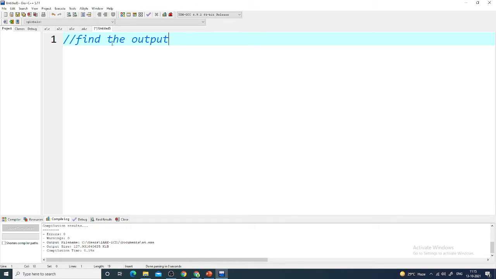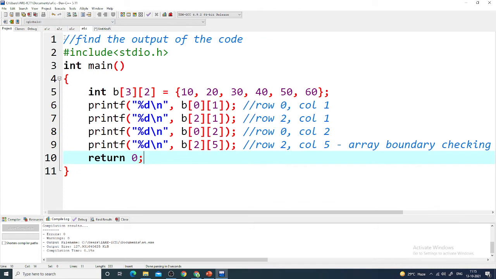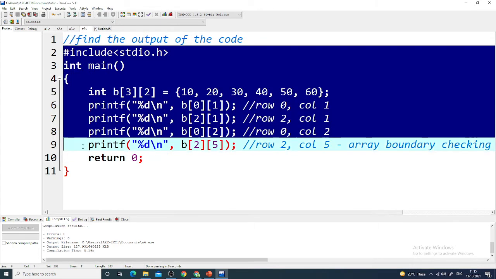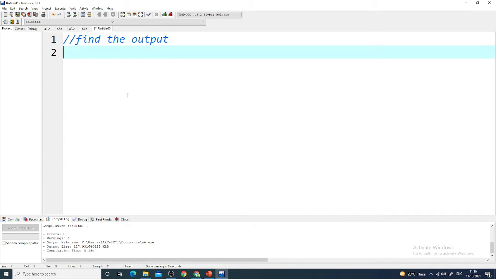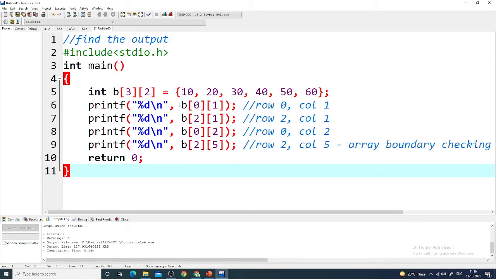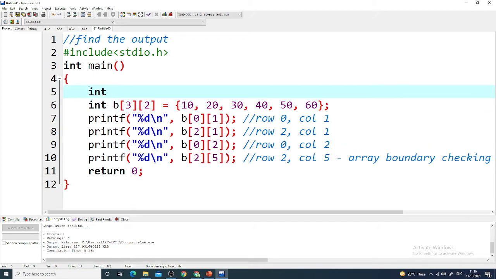Now let me go for a 3-dimensional array to find the output. So let us copy this code and change the program. Now in this case, let us take different types of arrays. Let me take one single dimensional array of size 3 and initialize with some values 5, 6 and 7.